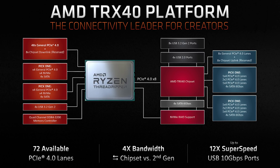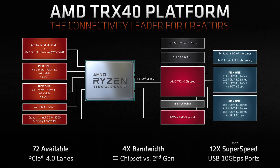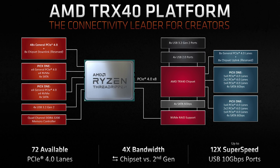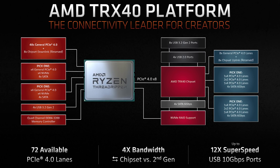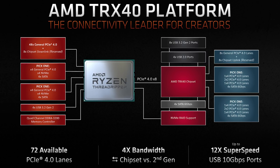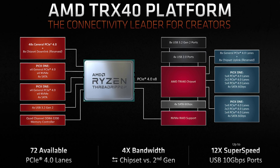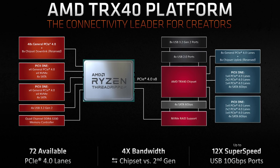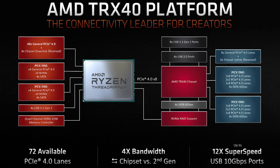The chipset supports a further eight USB 3.2 Gen 2 ports, four legacy USB 2 ports, four SATA 6Gb/s ports, and a further eight PCIe 4.0 general-purpose lanes. On top of that, there's another eight PCIe 4.0 lanes reserved and split into two four-lane groups — configurable as a single x4 slot, a pair of x2 slots, or four x1 slots, or used to support four SATA 6Gb/s drives. The sheer number of expansion possibilities really is mind-blowing, and there's no doubt going to be some truly insane TRX40 motherboards. I've seen a preview of a couple of boards, and yeah, there's going to be some insane boards.